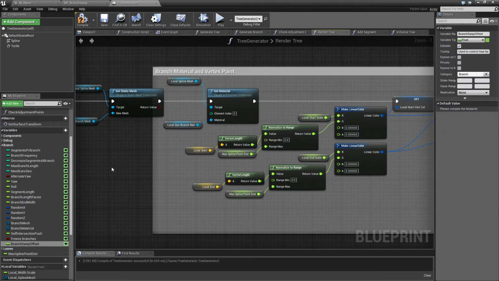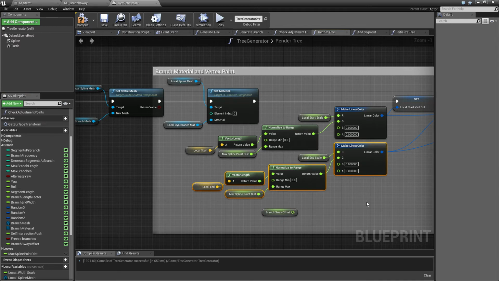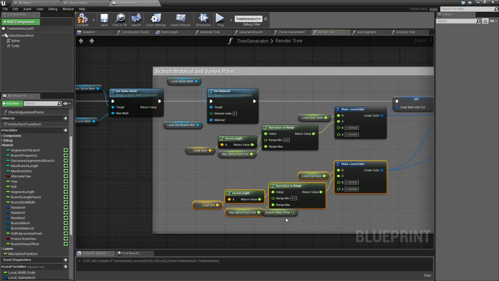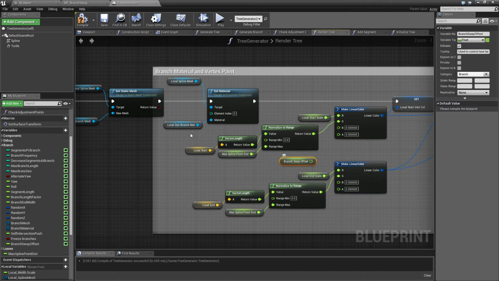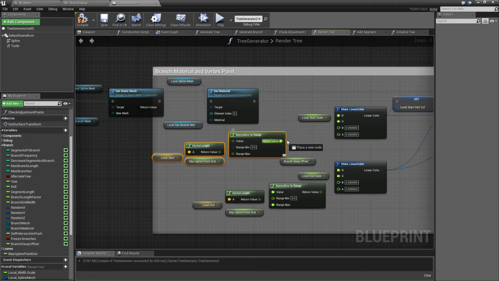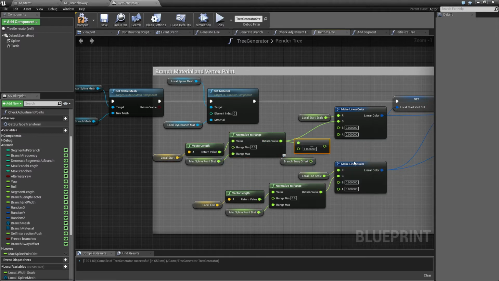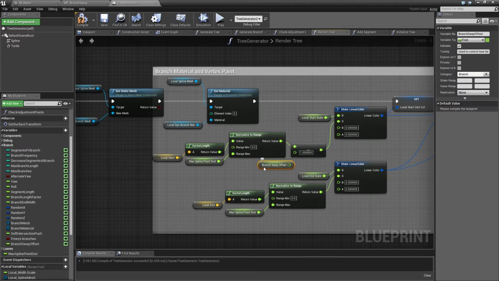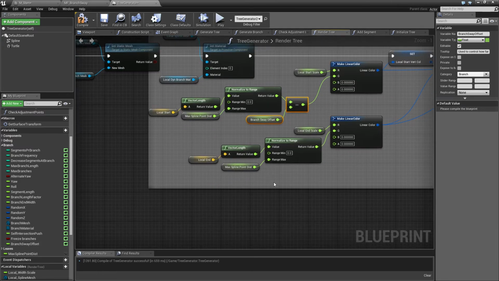Okay, so what I'm going to do here is take my branch sway offset and insert it here. So we normalize this, and then I want to subtract my branch sway offset from this, and I want to do that both for the start and the end.